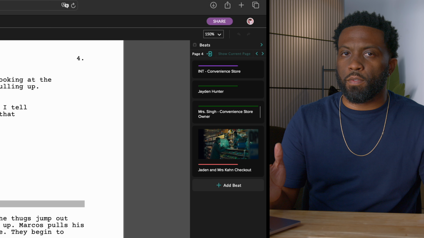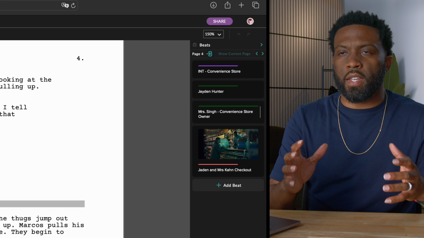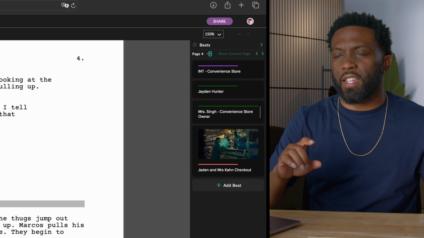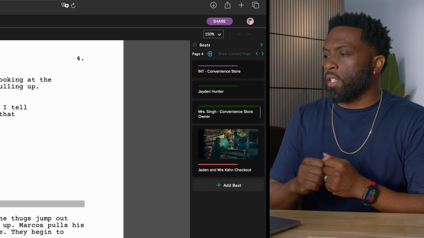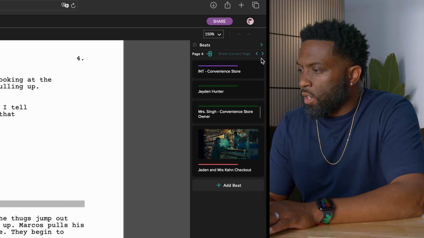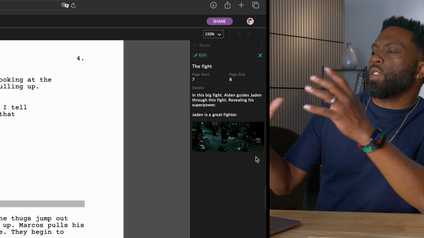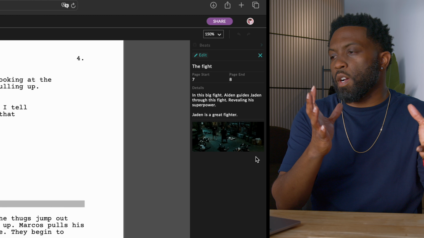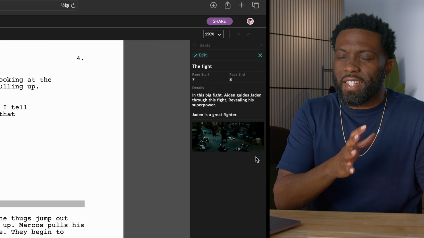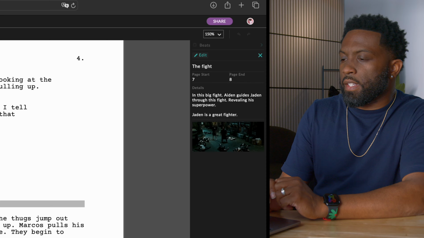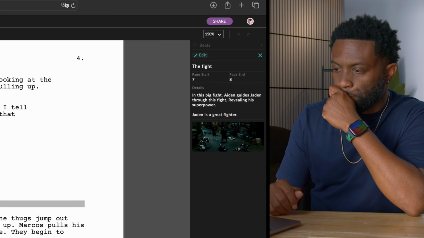Now here I am on page 4, and I'm working through a few things, and I know that further in the script, I have something that I can tie in right here, or I can hint at. So let's go over to the beats, and let's go forward, let's say to about page 7, and that's when the fight happens. So now, what can I do to tie something from page 4 or hint at the fight coming? I can look at that and I go back to page 4 and say, all right, I know what I'll do here.